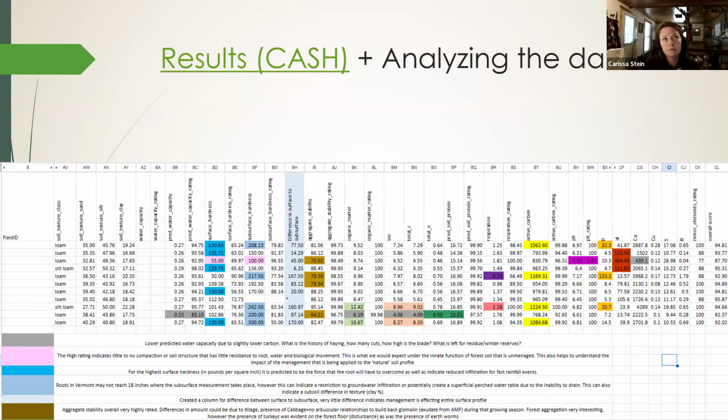Same thing in the soil, the UVM or any soil chemical test, basically doing a side-by-side comparison overall, finding out what is low across the board, what's high across the board. This can help formulate a conversation around nutrient balance on the farm, which I'll talk about too. This is very helpful for me in wrapping my head around some of this information.